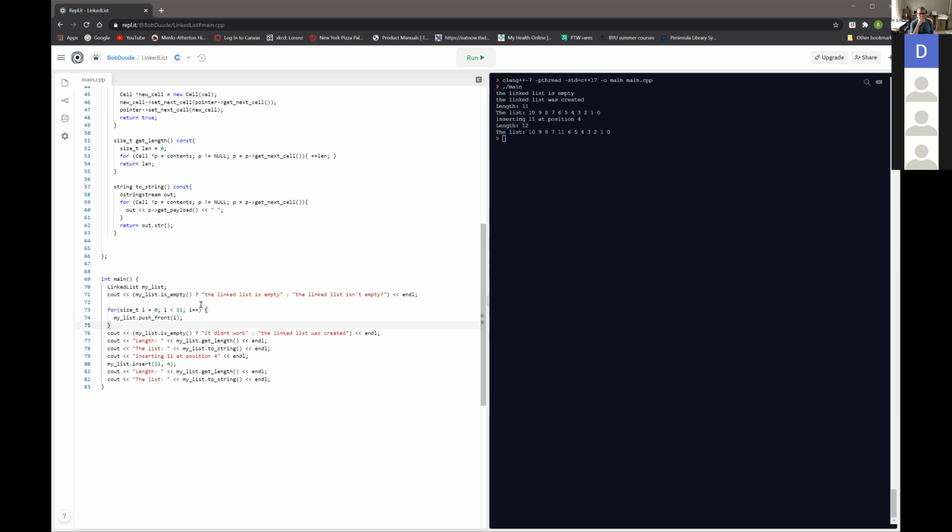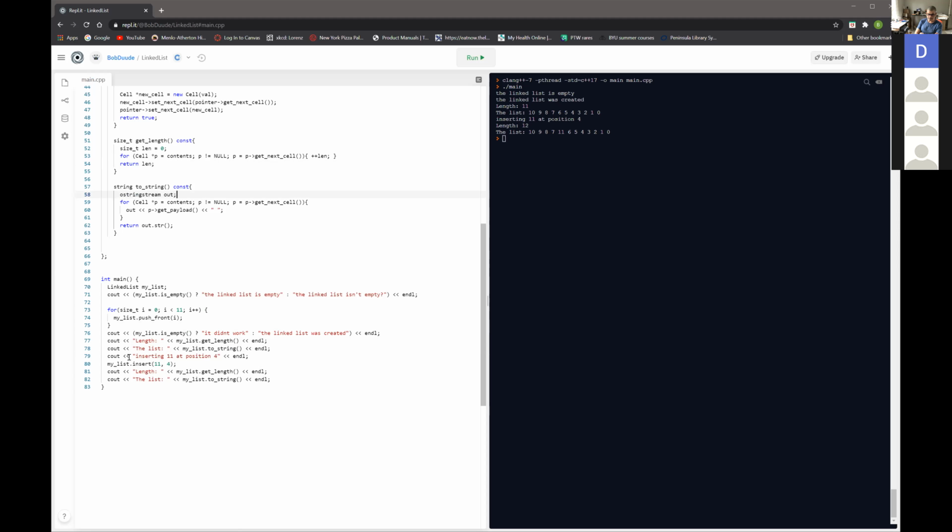So we're walking backwards each time and stacking the higher value before the one we just did. So this one is the first one we put in, and then we put in this one, and then this one, etc. And then we just check and make sure it was created, and then we show what the length is, and then we output each of the things in the list using these two functions.